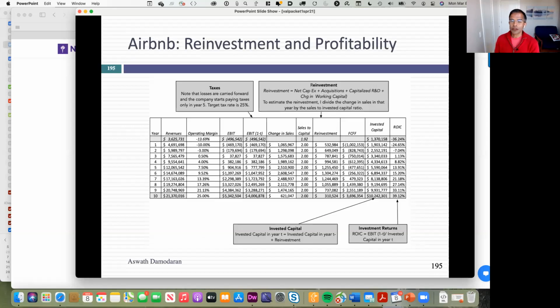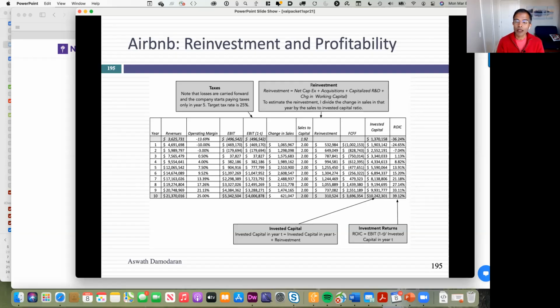The final piece was this reinvestment part. And I was initially stuck as to what exactly Airbnb invests in. It doesn't invest in land and buildings because they don't own the apartments or the houses. They don't actually invest a lot in technology. I was surprised they don't spend a lot of money on R&D. But here's what they do. They buy small companies with useful technologies for their platform. Every year they do about 8 to 10 acquisitions. That reinvestment you're going to see here captures the cost of those acquisitions.